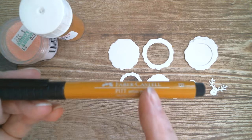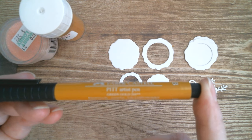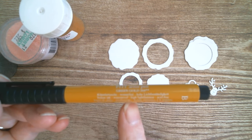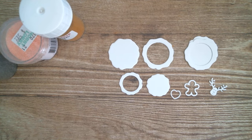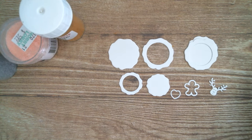Now, pretty sure that these are alcohol ink based. Let's have a look. No, it's not. Oh yeah, it is. It's written in a language I don't understand, but I'm pretty sure. I'm just going to take the lid off and smell it. It doesn't smell alcohol inky. I know I've had it for a few years, but I'm using this one. So that's the pen that I'm using in Green Gold.